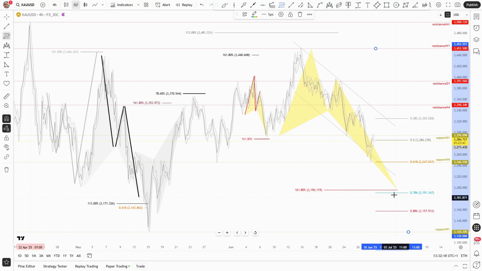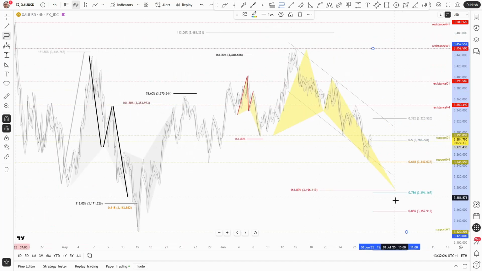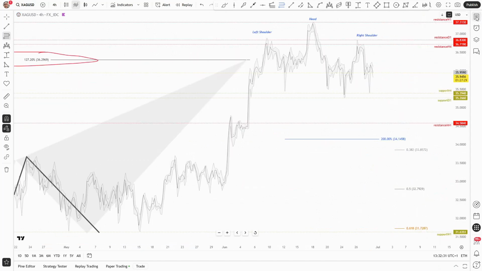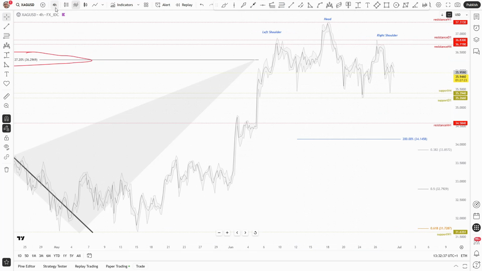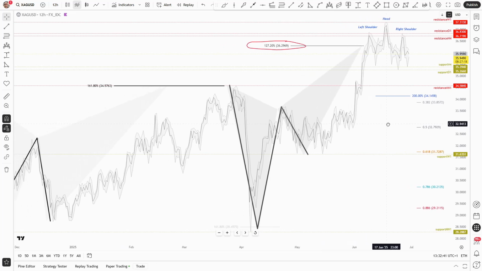So basically there's a bullish crab pattern projected below the support level. If gold approaches these levels, pay attention to that bullish pattern. On the other hand, we have also silver. I shared this also on Twitter with some of you for sure. This is what we may call a head and shoulders pattern formation.